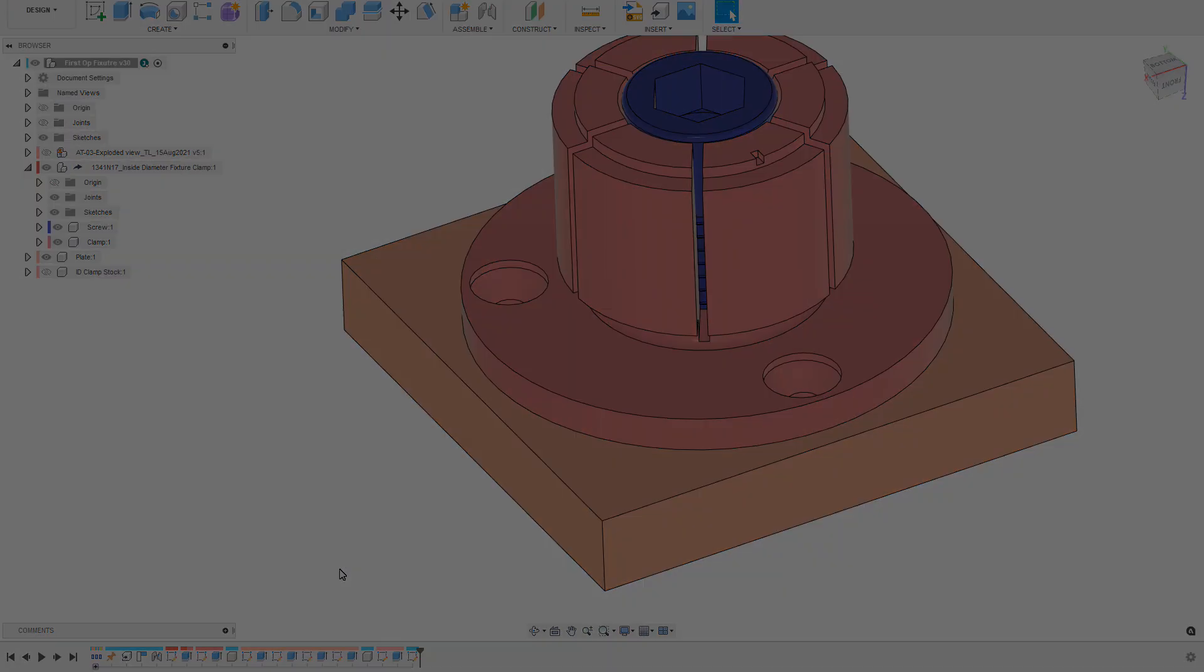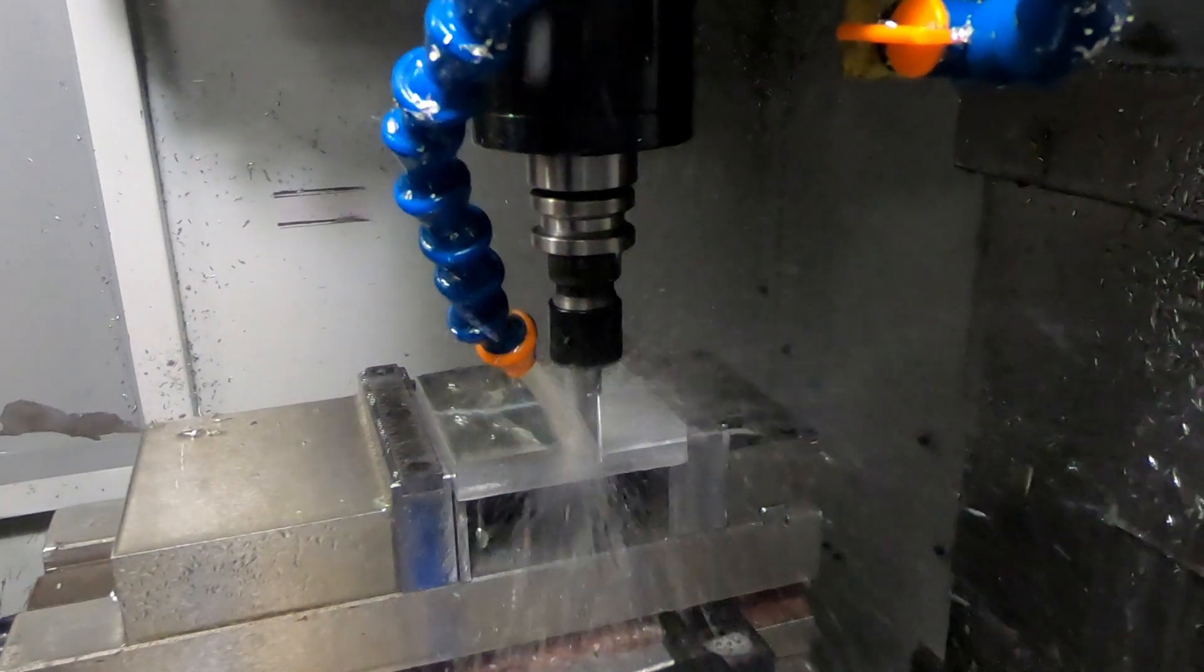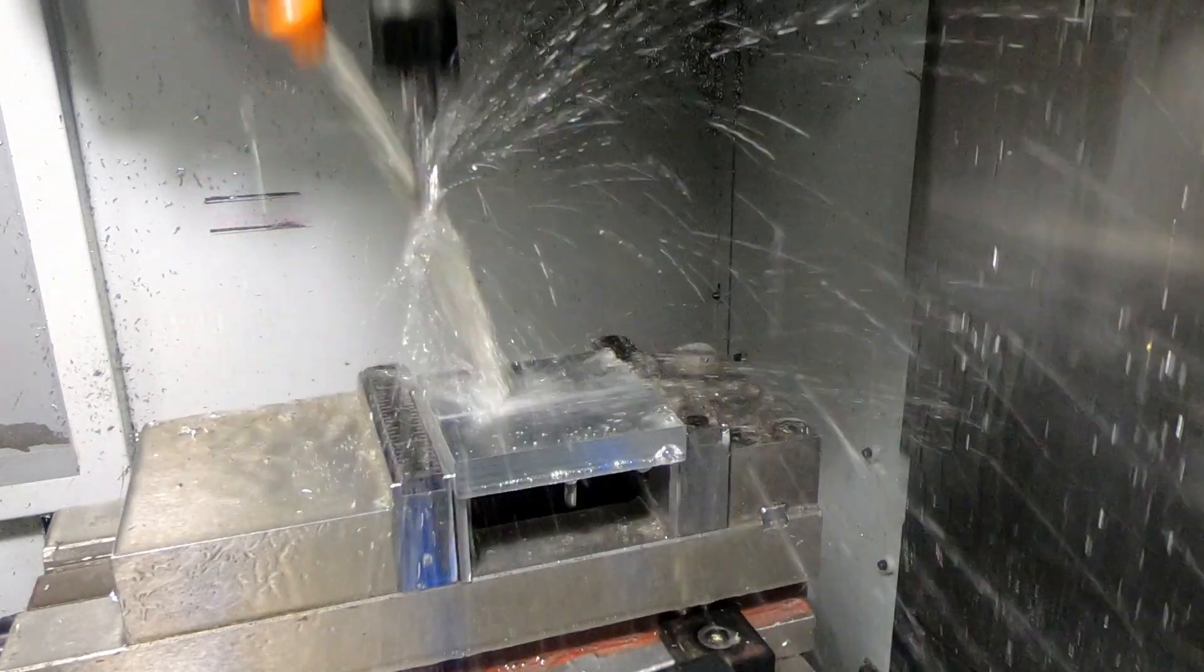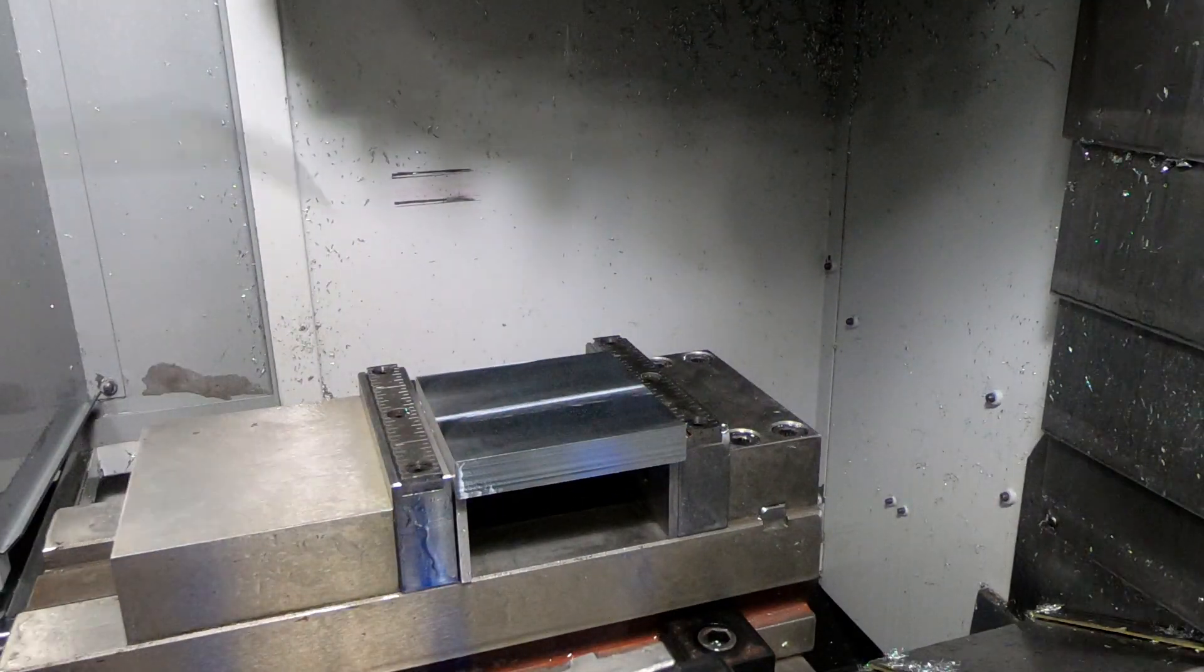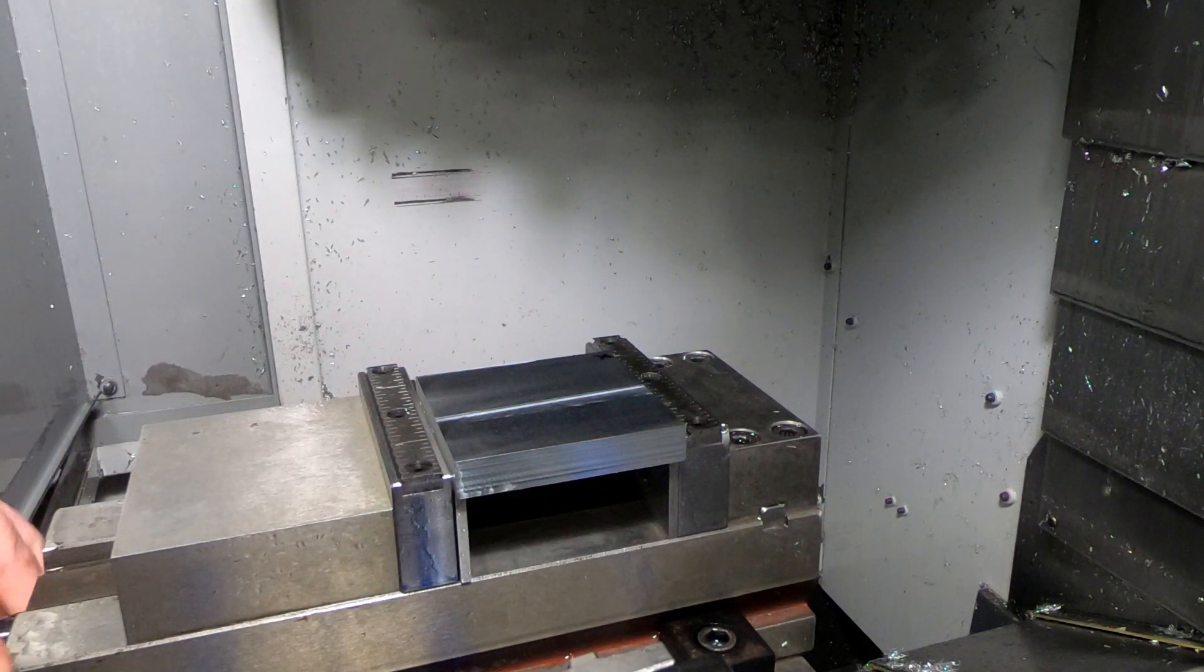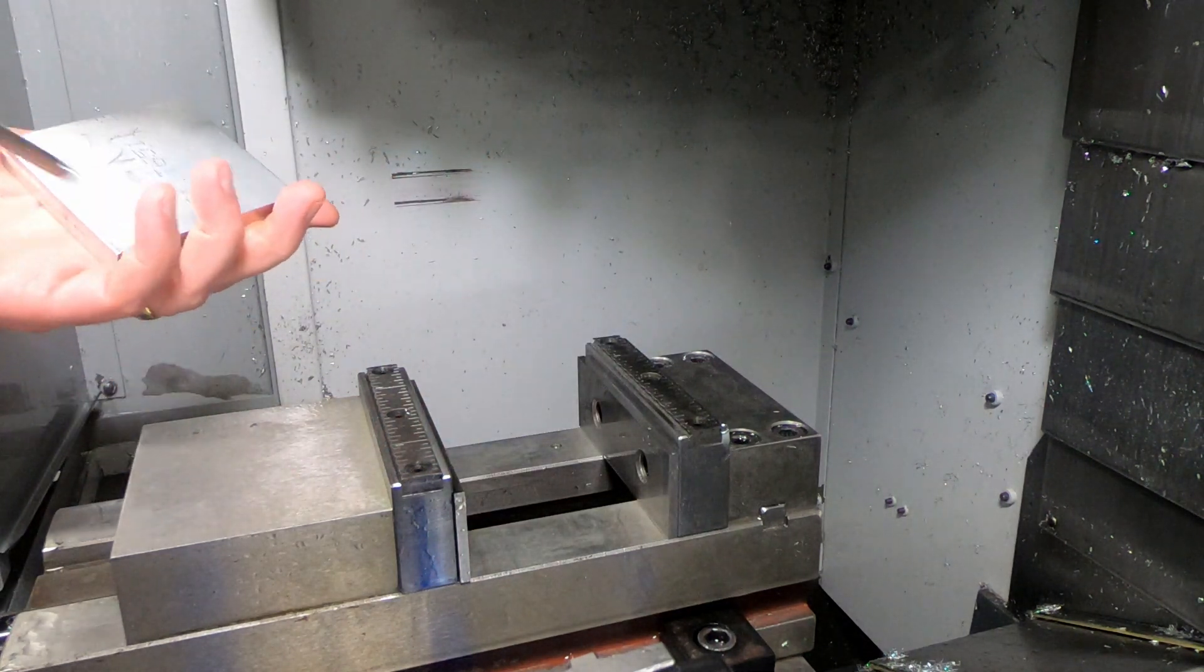The first step, as usual, is to deck off the back and then make sure that the width is exactly what I want. I then like to mark the back left side, so when I turn it over after deburring it, I can ensure that I put it into the exact same orientation in the vise.